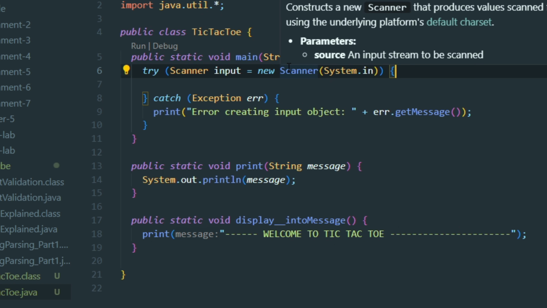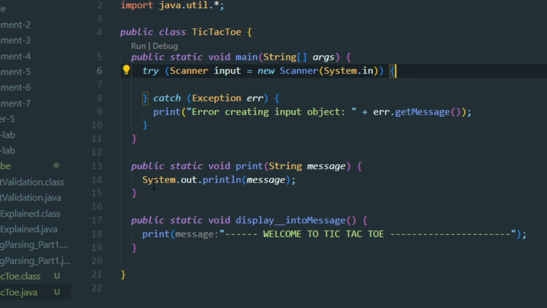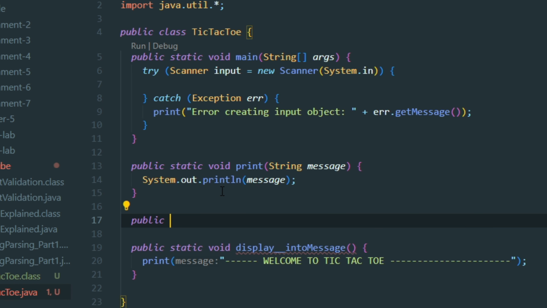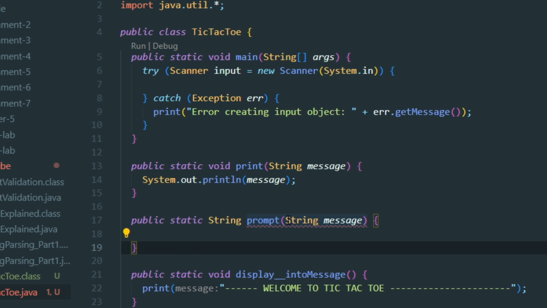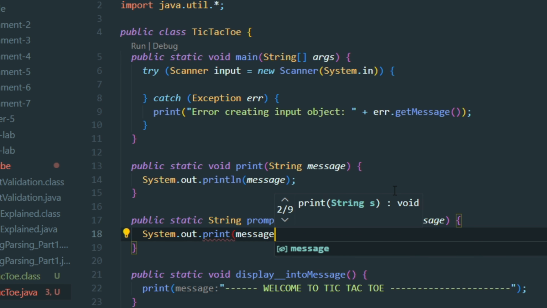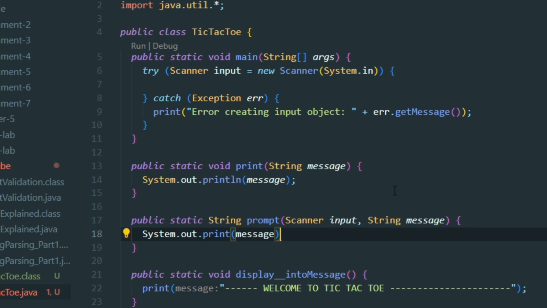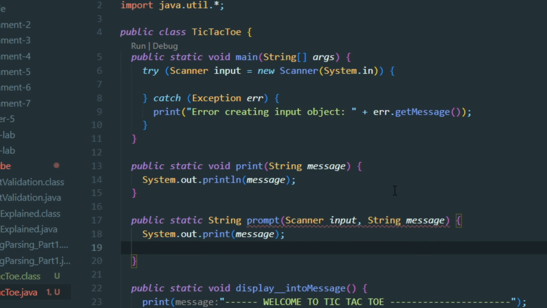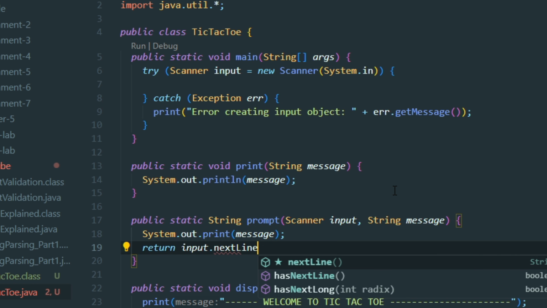Let's go ahead and actually, you know what? I'm going to make another method for prompting the user for some text. So I'm going to say public static String prompt, and then we're going to pass some message. And we're also going to need to pass the input object. So we'll say print message, and then we'll return the input.nextLine.